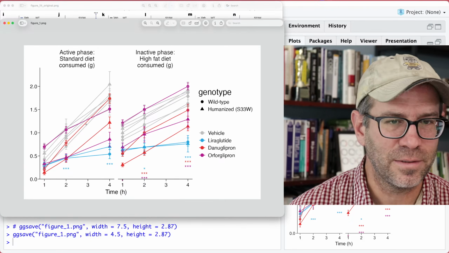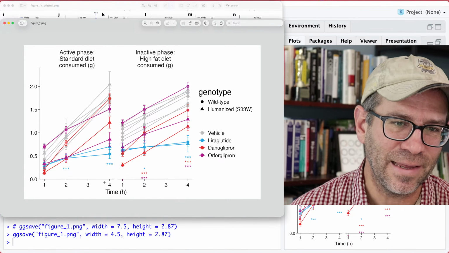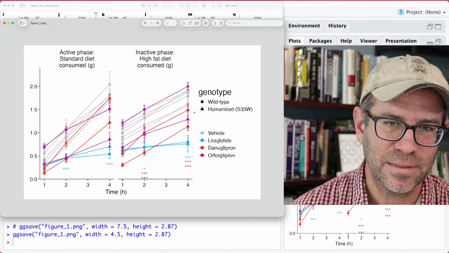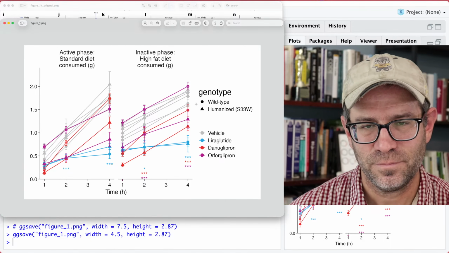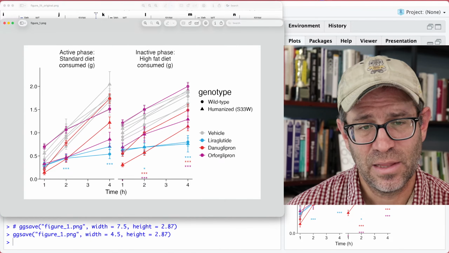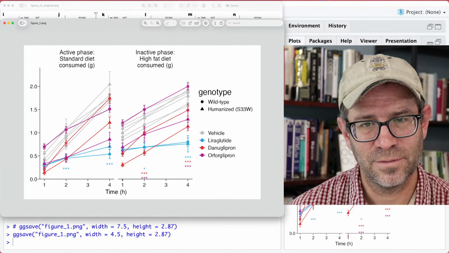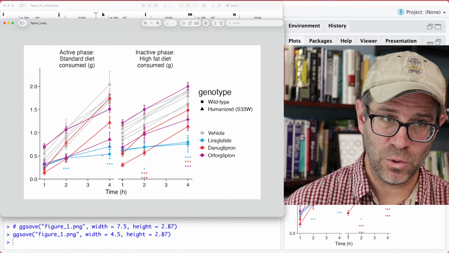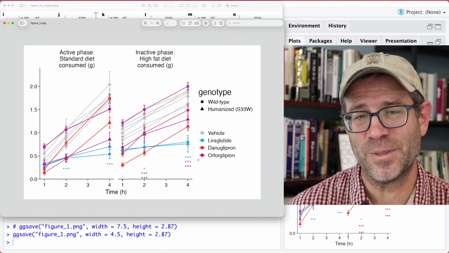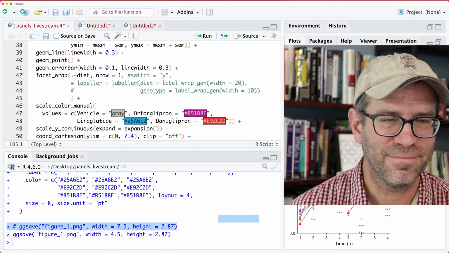Yeah, okay, whatever. It doesn't matter. I think the point is that it's busy, right? I guess the triangle is the humanized and the circle is the wild type, right? And so we can see that the liraglutide is low for everything.